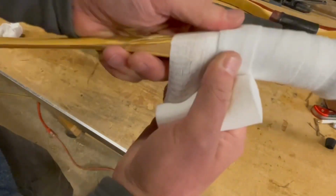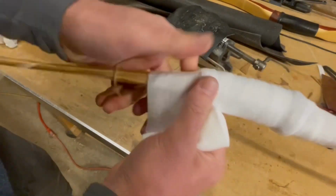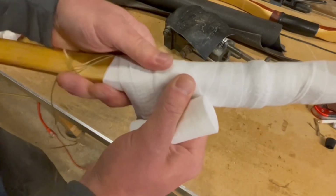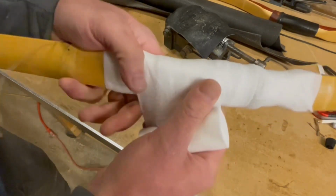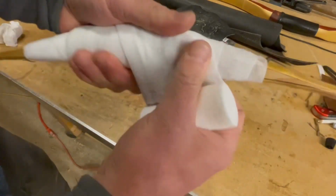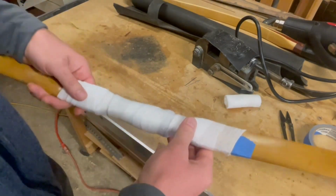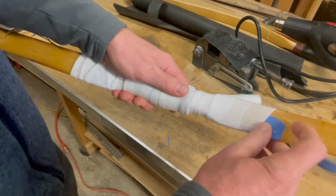So we'll really pay a lot of attention down here at the bottom of the grip, where we know we need it to really come down and hug the bow. So it's all tight here. Okay. Patience is really your ally in this process. You don't want to rush the curing process, if that's what you want to call it.